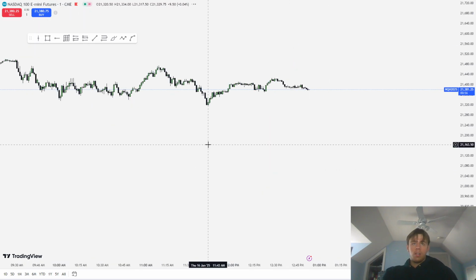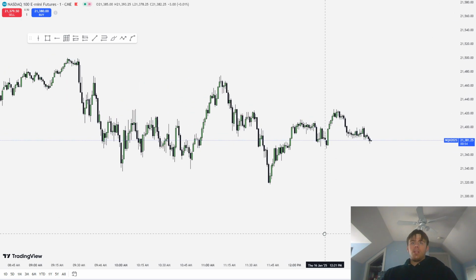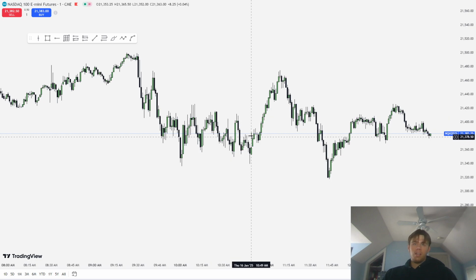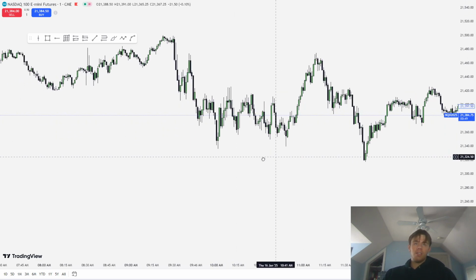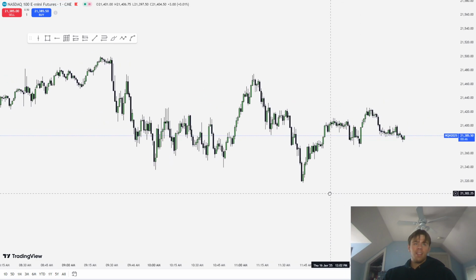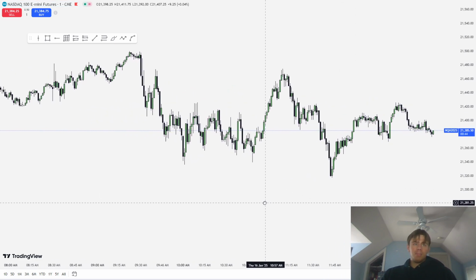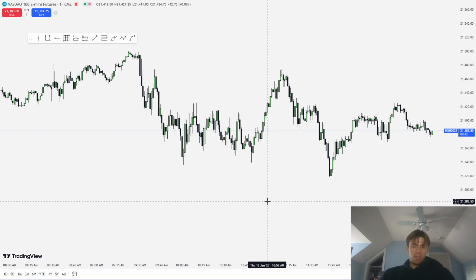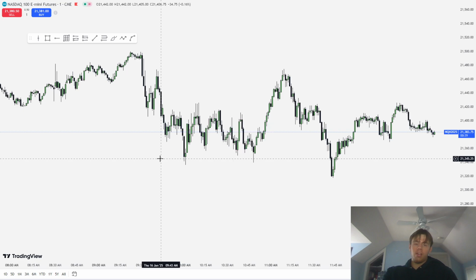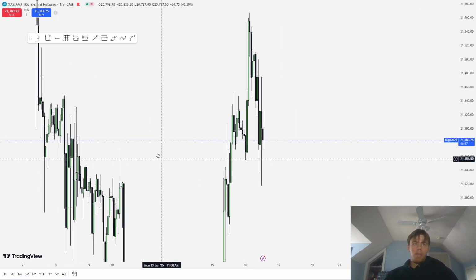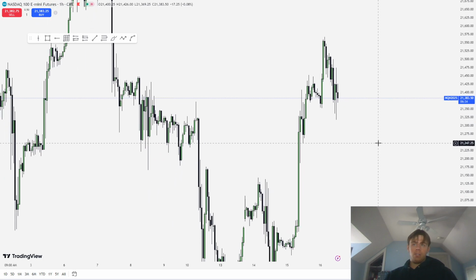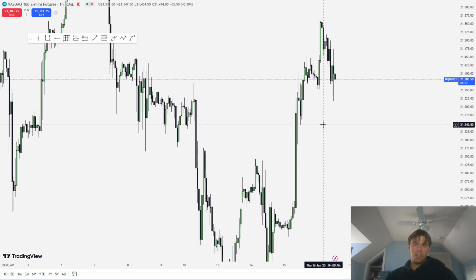I can show you how many inverse fair value gaps here don't play out. Like all through here, none of them work. Low time frame fair value gaps getting inverted doesn't mean anything without the draw on liquidity, without the bias, without the narrative. That'll probably be my next video, bias and narrative, because this is basically a building block to that. I use the high time frame key levels as areas that I look for reactions off of and use that to build my narrative.